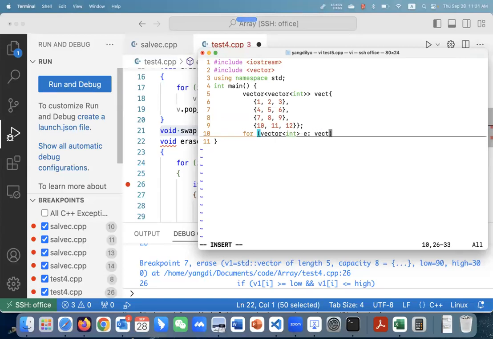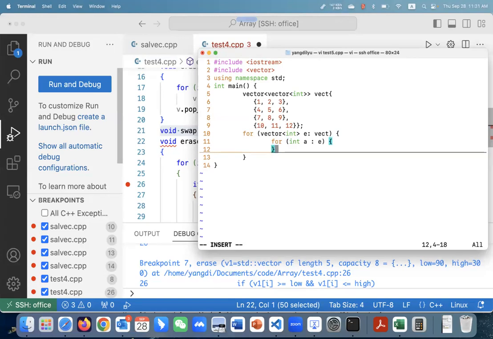And we can have another for loop. Let the name be e. I just want to show you that the name doesn't matter. But for yourself, you need to give it some good names.